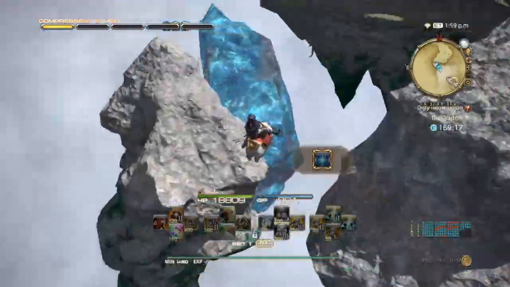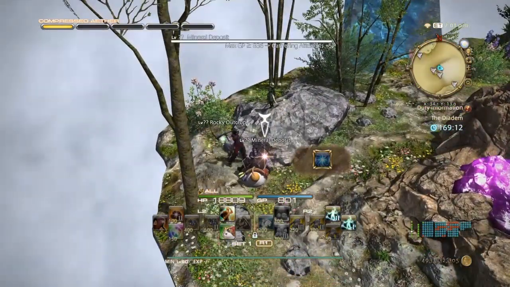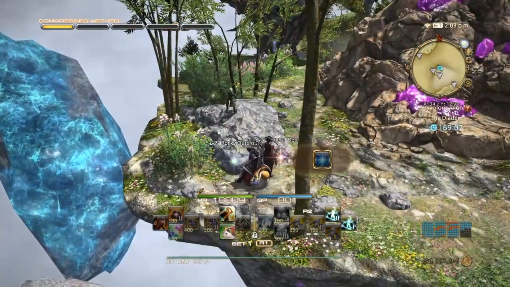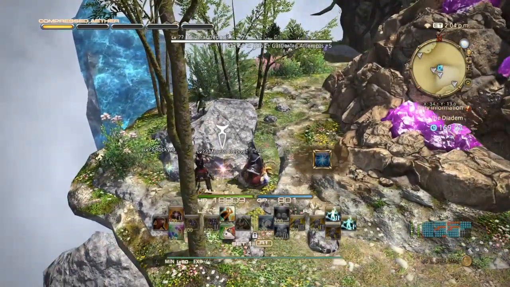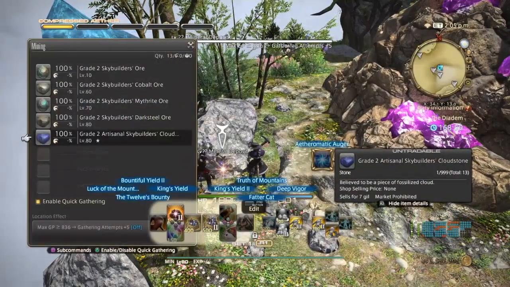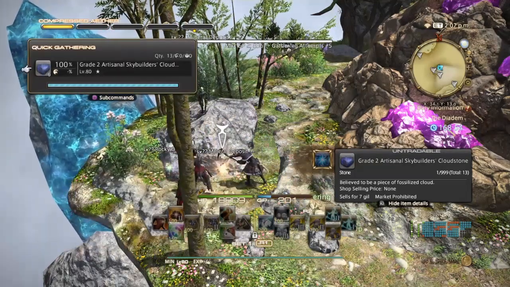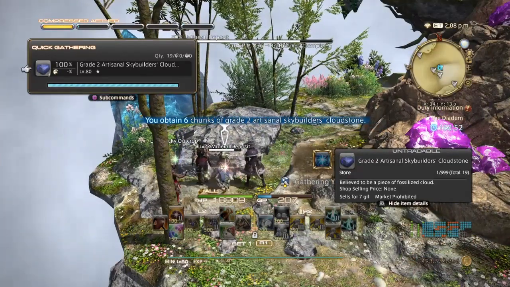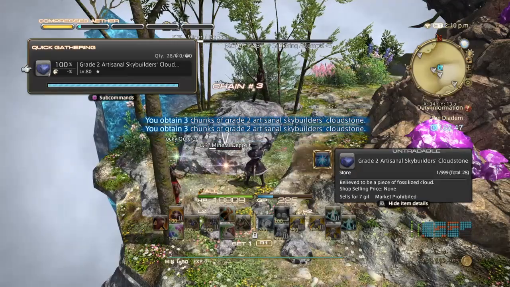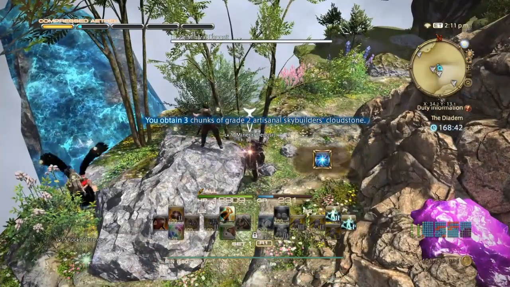Alright, so now I ride this one up here. Now these right here are 836 GP. These are double +5s. These will always be double +5s. Since I don't have the GP, you ultimately will do King's Yield, then Bountiful Yield, and then, you know, gather. Make sure you take off quick gathering. And then this one will spawn over here.